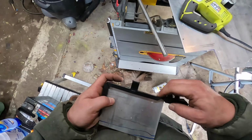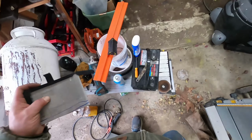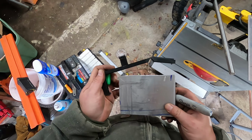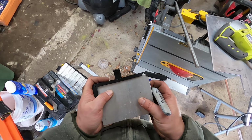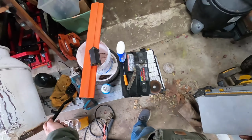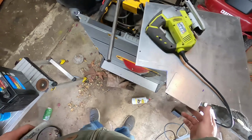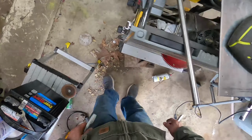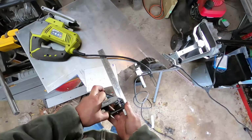I have to cut that again. Probably take it from the other side, so it actually looks a little bit more square, if there is such a thing on anything that I ever cut. But I don't think there's anything that's square that I ever cut. I do drop my square too. Set it down somewhere and then it fell to the ground.